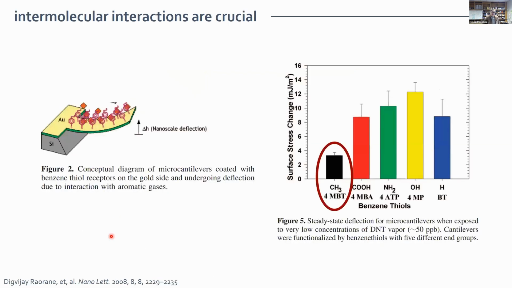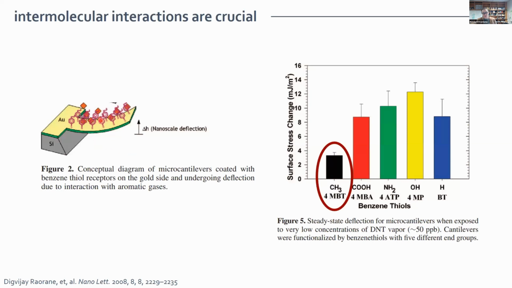Okay, so we thought about this for a long time. We went to the literature, and one really interesting paper we found was this AFM measurement that looked at cantilever deflection of this gold-coated cantilever as a function of different molecular adsorbates on the surface. And very fortunately for us, these authors used many of the same benzene thiophenol molecules that we used. And one thing that they found is this methyl group here was the clear outlier in terms of how easily this cantilever is able to deflect, okay, as a function of these different molecular identities.